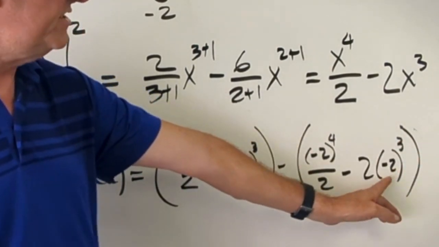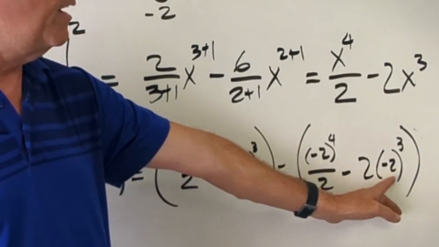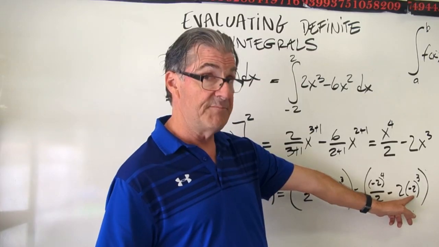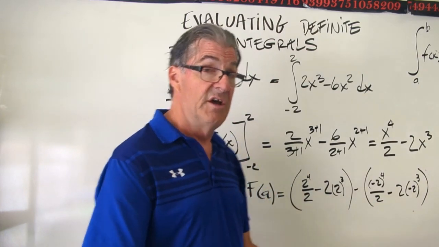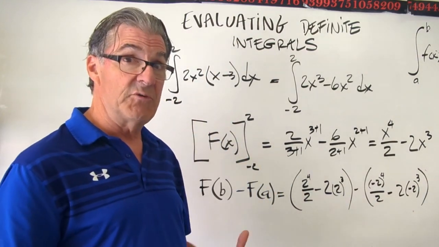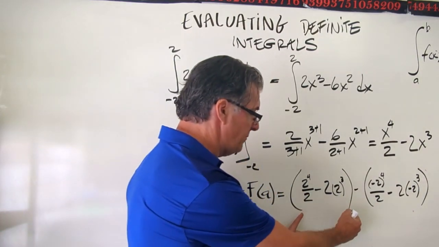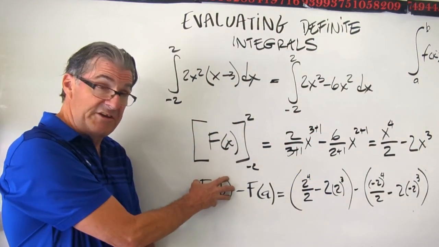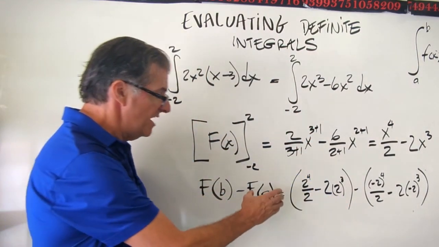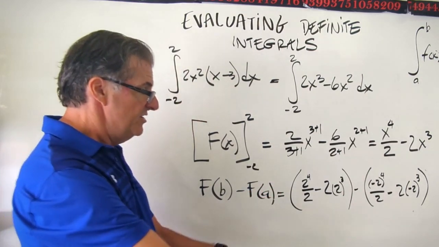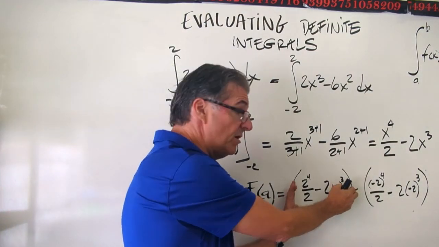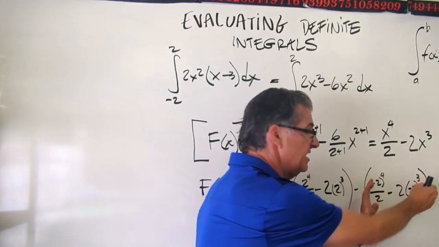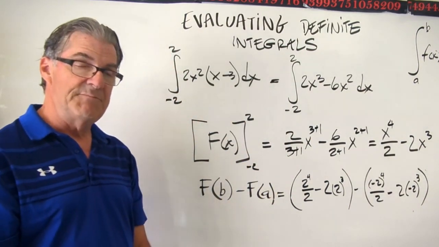Same thing. This means that this number is going to be negative. Remember, a negative number raised to an odd power has a negative result. So you want to make sure you track that stuff. Otherwise, you're going to mess up. And then, of course, I put parentheses around both of these because this is the whole value of f of b minus the whole value of f of a. So I have to do everything in there, get a number, and then subtract everything in there. So those parentheses help keep me honest.